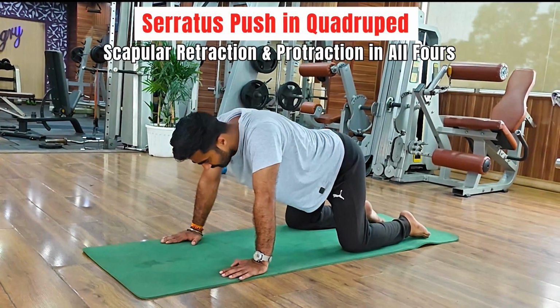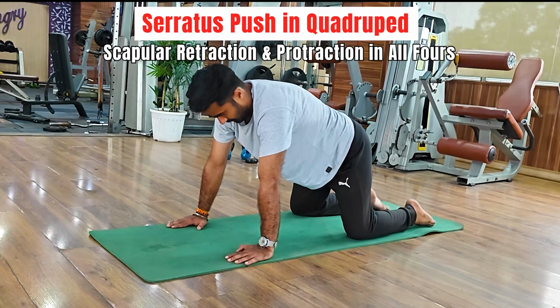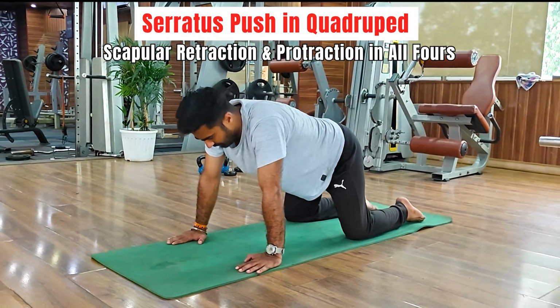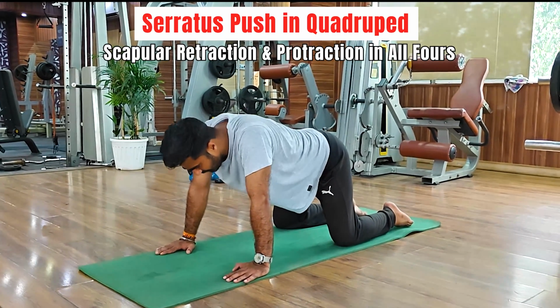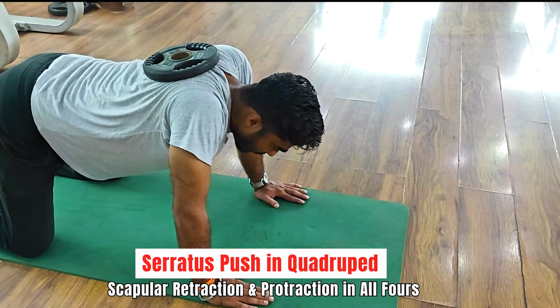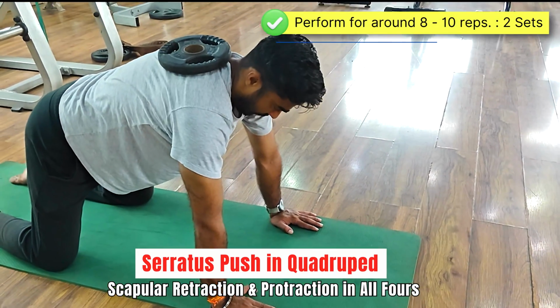The next exercise is called the serratus push in quadruped. In this, bring both the scapulas together and then draw away both. This is replicating the retraction and protraction movement in weight bearing. So this will be helpful in training the scapular stabilizers. You can also perform this exercise with weight or resistance.